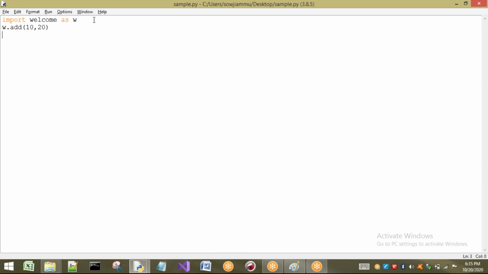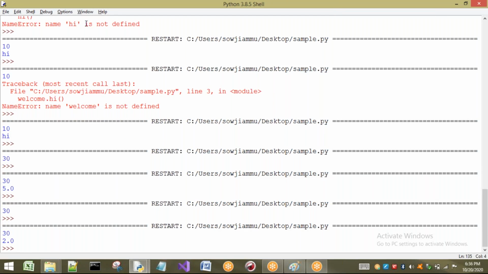Now you may have a doubt: if I want to import multiple modules with alias names, where I have welcome as W, and I want to call my other module, welcome1, also with a short name, I will take welcome1 as W1. So how can I execute? W1 dot div, and let us take 20 comma 10. Now see, we will get an answer called what?